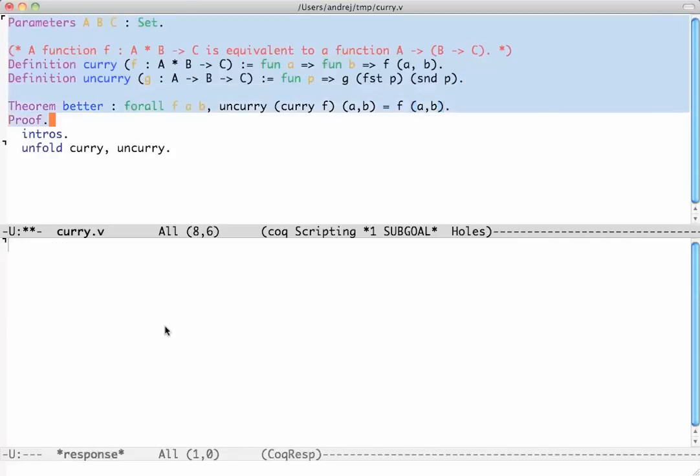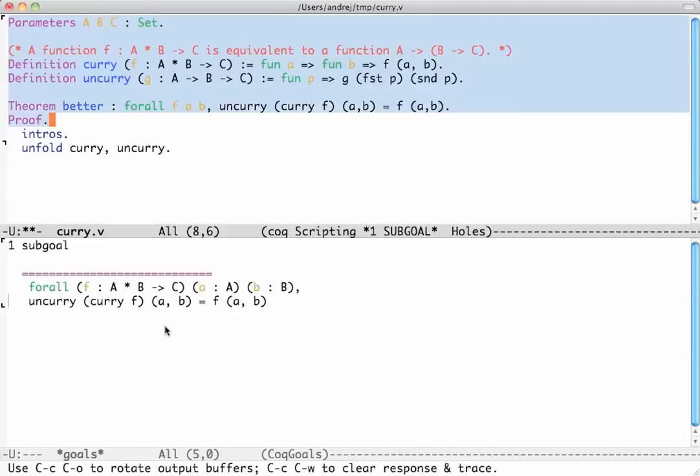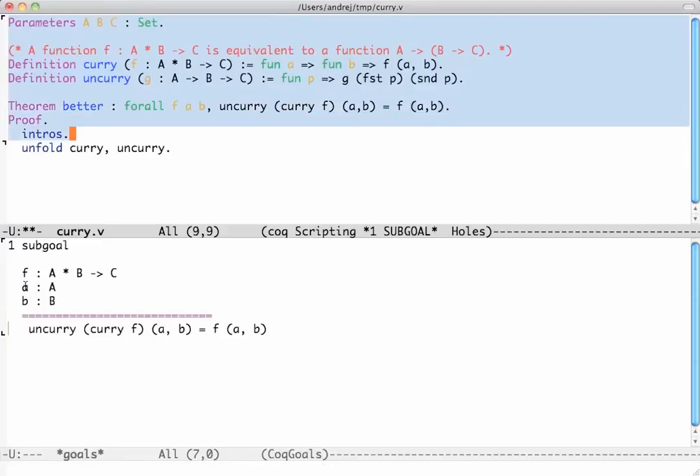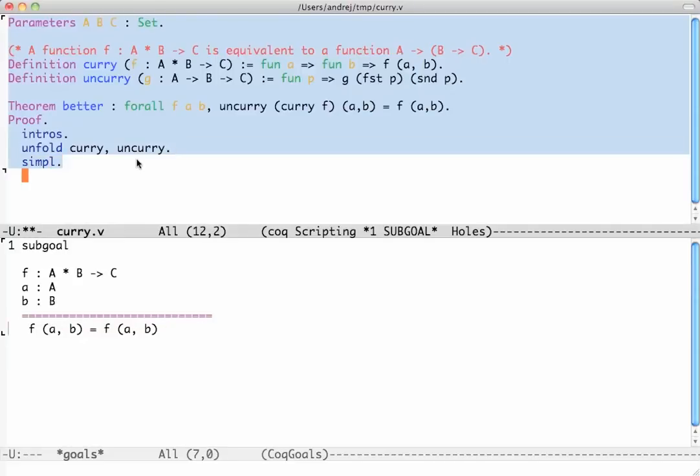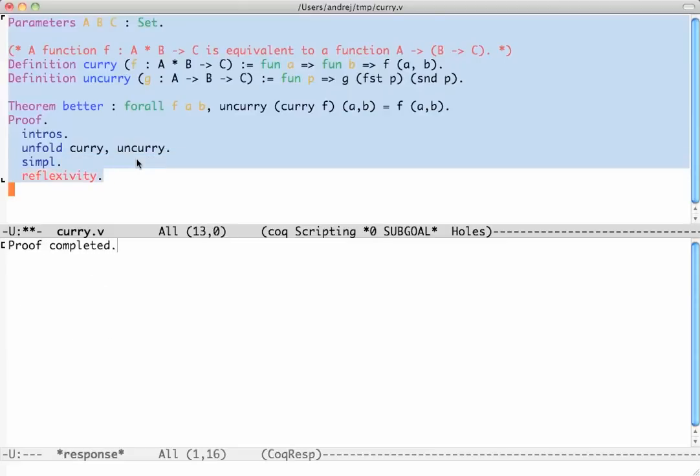So let's try now. So we do intros as before. So watch what happens here. Intros, so you see now we have f and you also have a and b. So now that we uncurry, we get something different. So now you would want to say, well, first of a and b, here we have first of a and b. Well, this is obviously a. So the way to do such things is you tell Coq to simplify the expressions with a simple tactic. And now, well, now there are many ways to finish this off. You could say auto, and then that's it. Or you could be more specific, say, well, this holds by reflexivity, and the proof is completed.